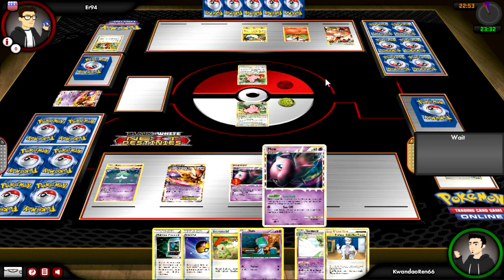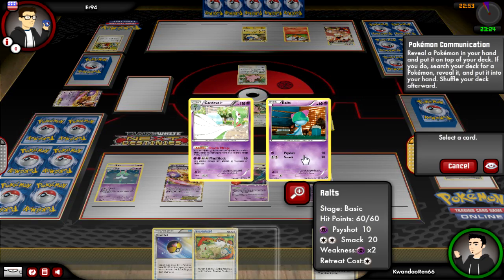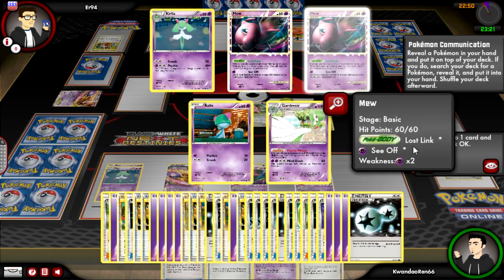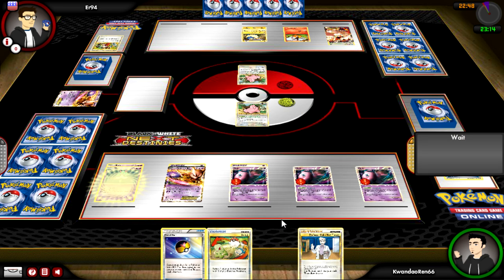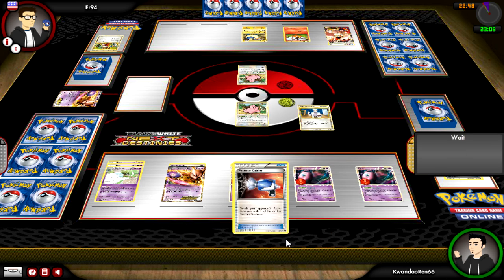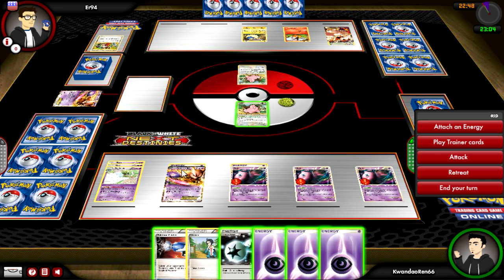But he does end up waking up. I do draw into another Mew. Now what I can go ahead and do is I can Pokemon Communication out the Ralts, or I could have Level Balled, either or. I guess I just decided to use Pokemon Communication just because I'm feeling fancy. Really had no reason to do it, but put down a Mew, put down a Gardevoir, and that will double everything. I'm also going to go ahead and Oak out, hopefully draw into some energies, and I do draw into a couple. I draw into 3 and a double colorless.